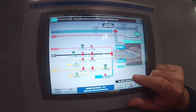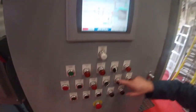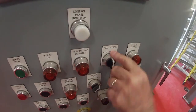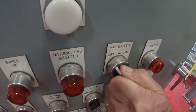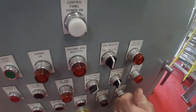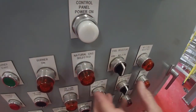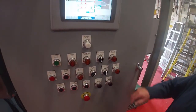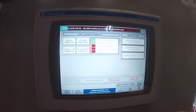So if we bring the camera back out a bit, we'll see the control panel down here, and there's the fuel selector switch. It's a spring return switch, so you actually have to hold it over in the gas position and then release it, or the oil position and then release it. But you need to hold it at least a couple of seconds so they can scan that that's what you selected. Now what I'm going to do is go into EMS permissives.